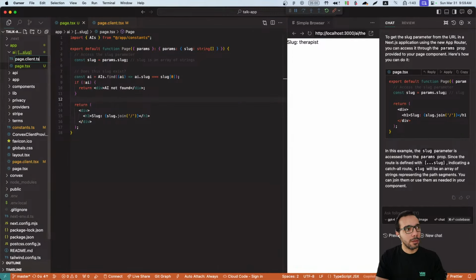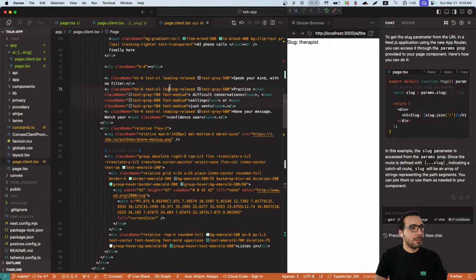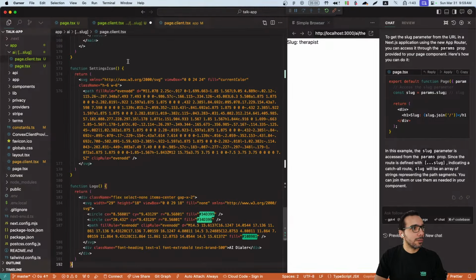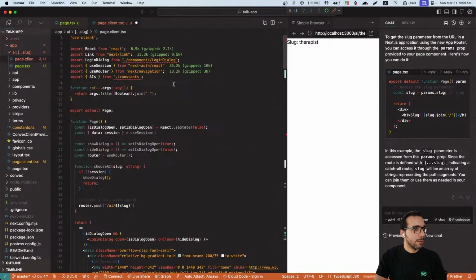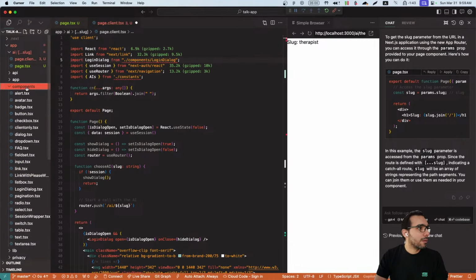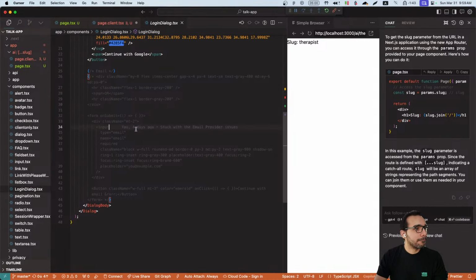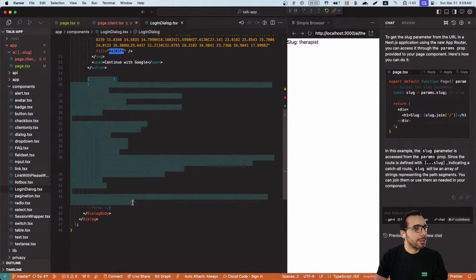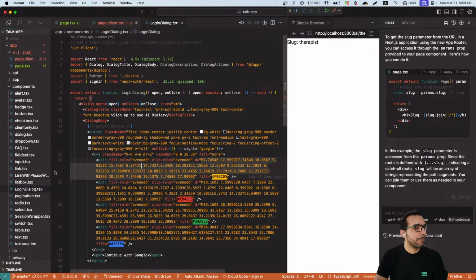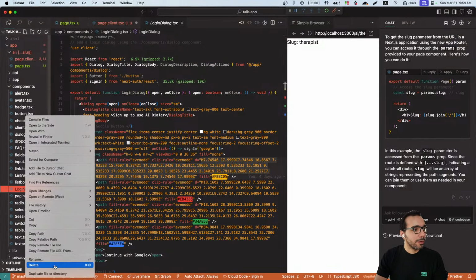So we know we're going to need a client. I'm just going to copy the whole thing. So we're not going to be using a login dialog, but we are going to be using the balance dialog. So we're going to have some equivalent for that. And have email added. Just duplicate that.